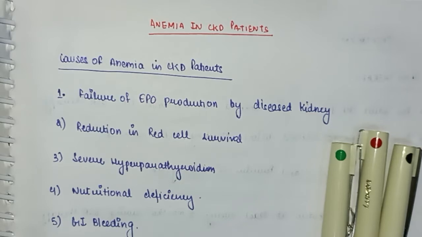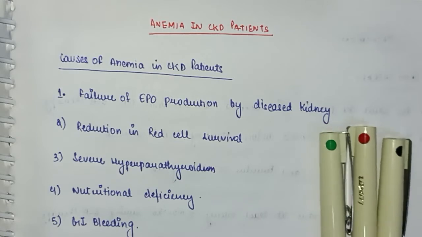So today we are going to discuss anemia in CKD patients, various guidelines to treat anemia, and the causes of anemia in CKD patients. In the next lectures we will be discussing renal bone disease, and fluid and electrolyte disturbances in CKD patients. So today our topic of discussion is anemia in CKD patients.